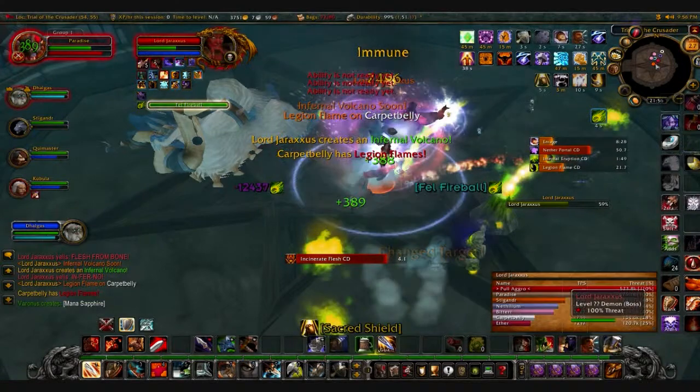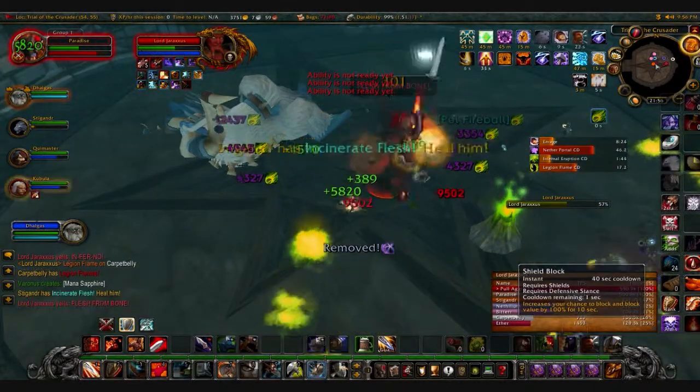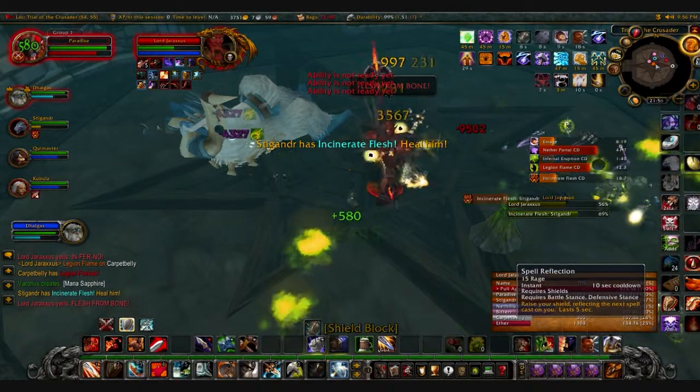When Jaraxxus uses an ability called Nether Power, he will deal 20% increased magic damage. This can be, and needs to be, spell stolen by mages.